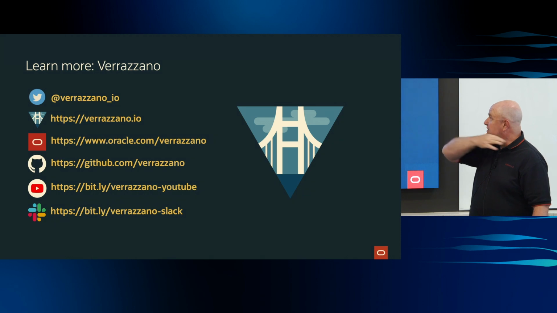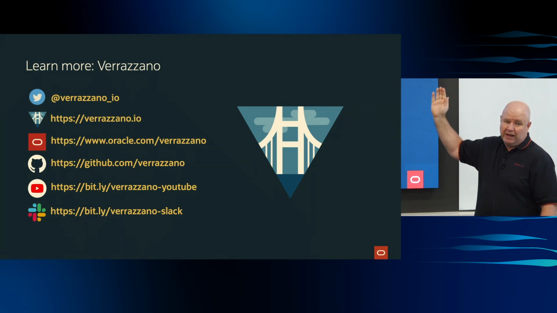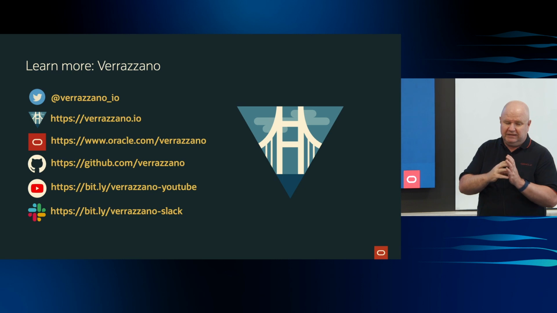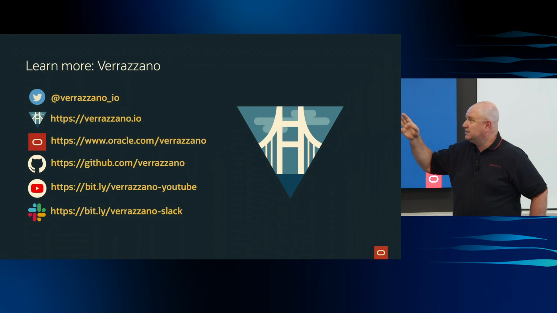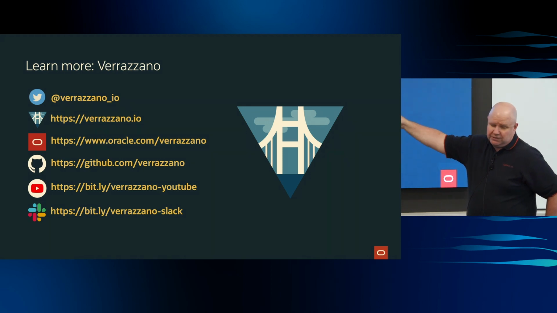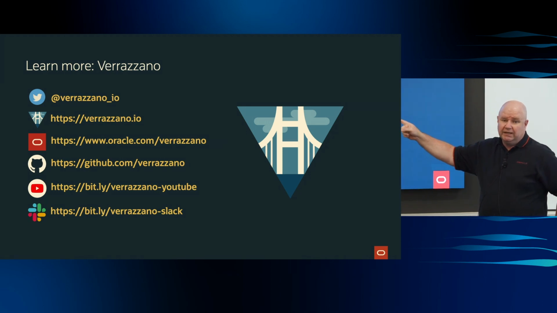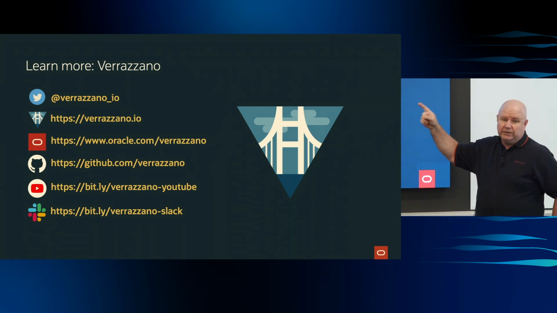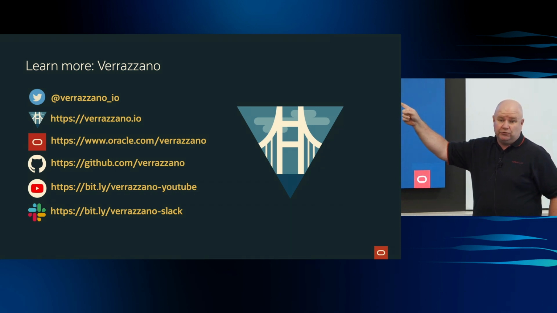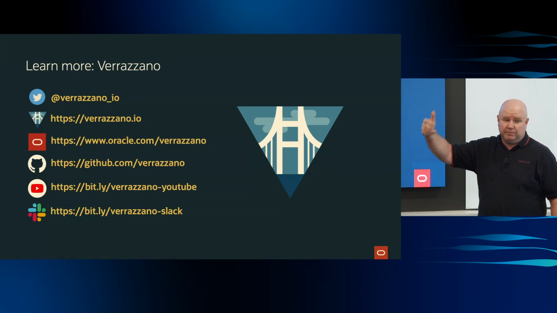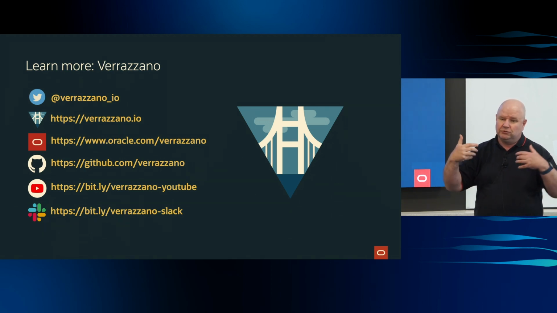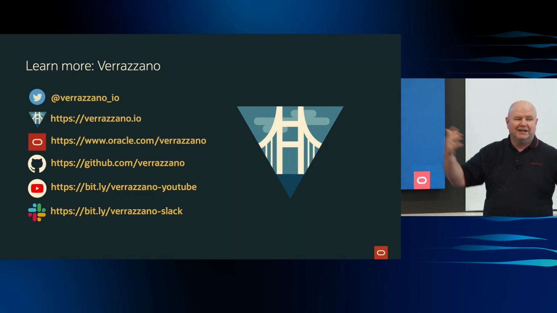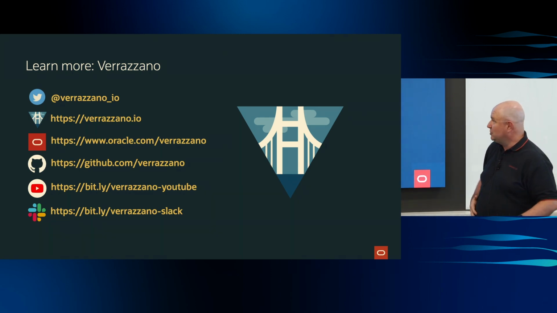Our website, verrazzano.io, lets you get access to the project itself. There is documentation, and there are some videos there. The sources of Verrazzano are on GitHub. We are keeping the entire project on GitHub. You can ask for community support through GitHub as well. So we provide support for customers that are not paying for commercial support through GitHub issues. So you may raise an issue. Of course, if you want to contribute to Verrazzano, we are even happier.